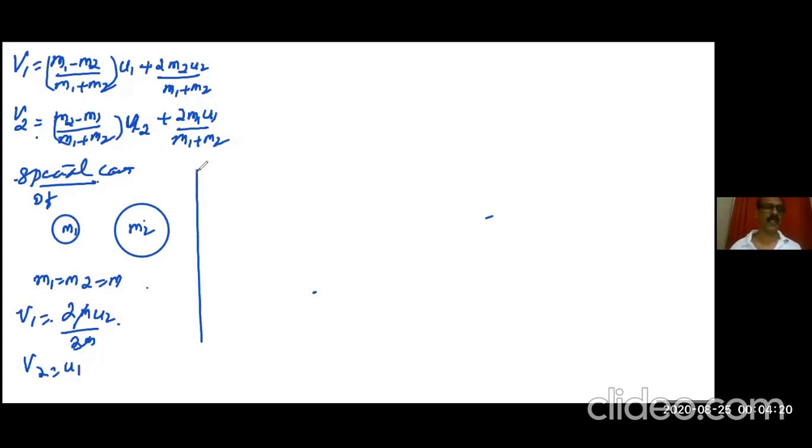You understood this part? Yes, sir. So the example problem I told you, they will give you two molecules. You should know molecules are of identical size in kinetic theory, which we are studying. So their velocities are exchanged. In this case, velocities are exchanged between them. Velocities are exchanged. Note that. Next question.